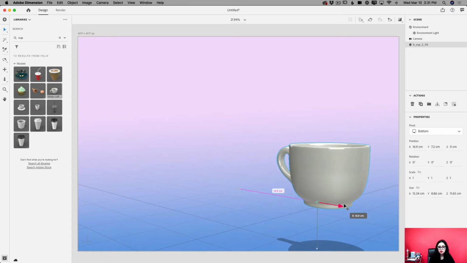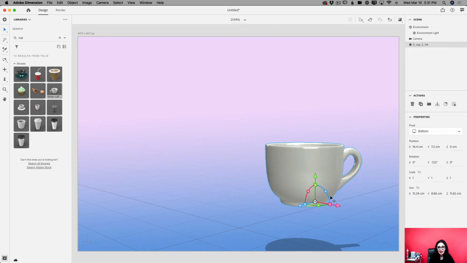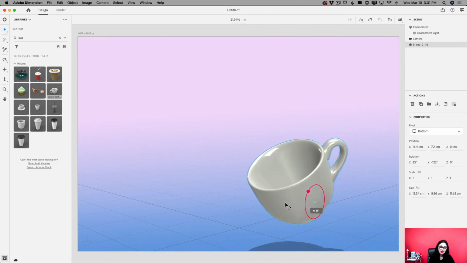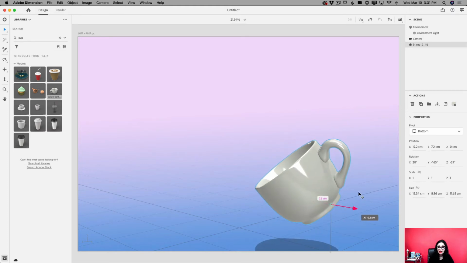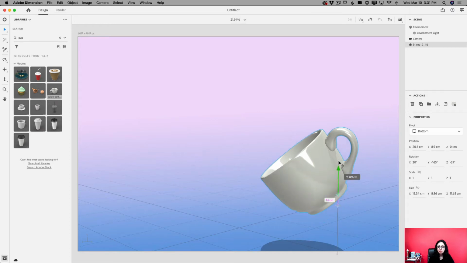I will also move it to a location. I will rotate it just like that, and I will lean it on the side just like that. This is exactly how I wanted my cap to look. Maybe something like this. Perfect.